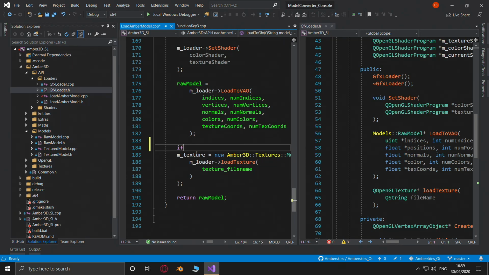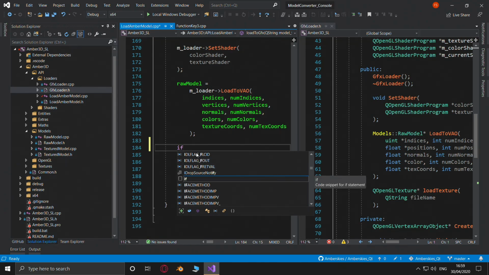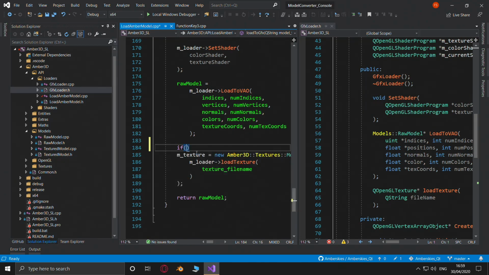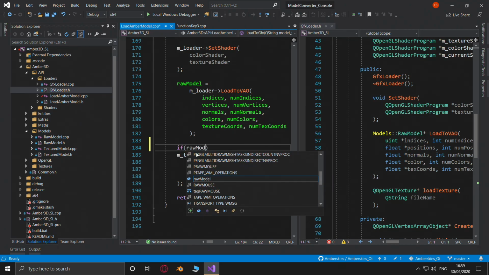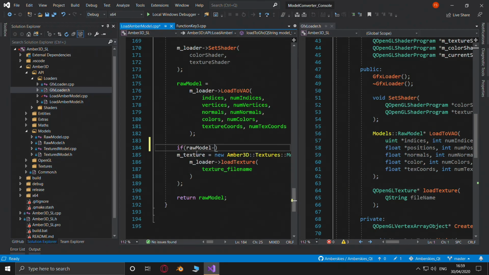So it's telling us to try an if statement. I think this is where the if statement should go. If raw model... that's it.